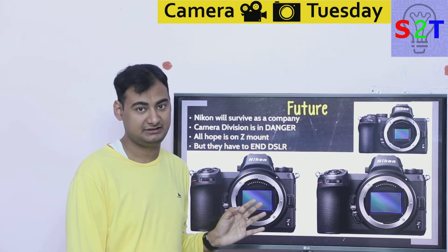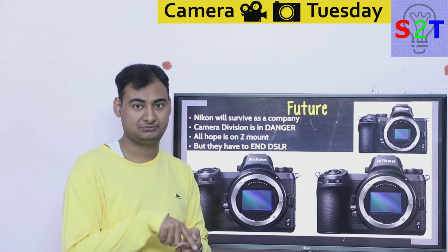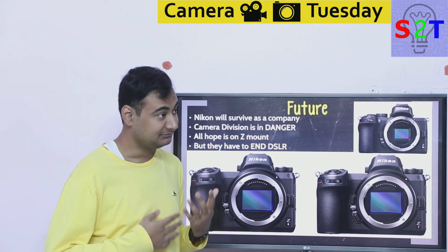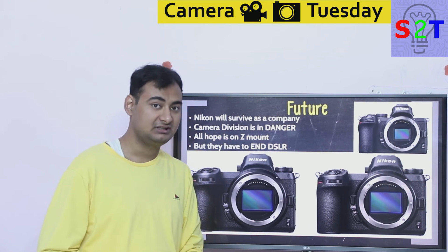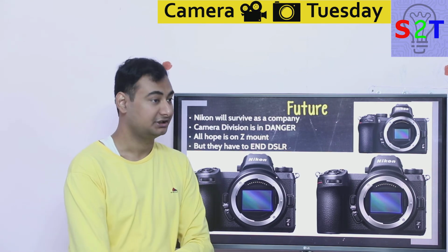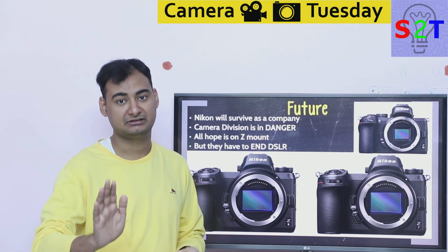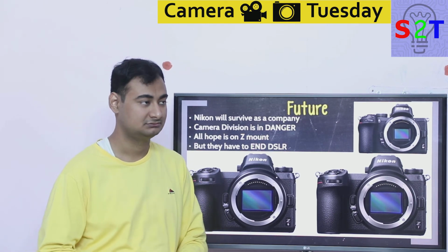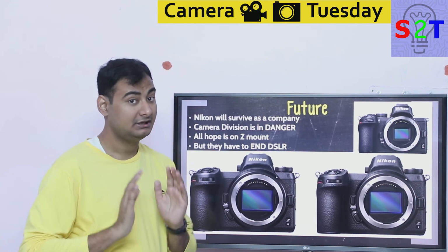So they have to end their DSLR lineup. Again, the sales of these are not promising, and that creates a feedback loop, because not enough people bought it, so they're like, should we invest into this or not? They have to kill their DSLR lineup because DSLR is last generation 3G. 4G will replace it over time. Again, it won't happen in one day. It will happen over time. But again, DSLR days are numbered. So any DSLR they have to sell at a discount. Again, they will still make profit, because it's better to sell more than make sure everybody, Tom, Dick, and Harry, switches to Sony. So in the future, Nikon will survive.